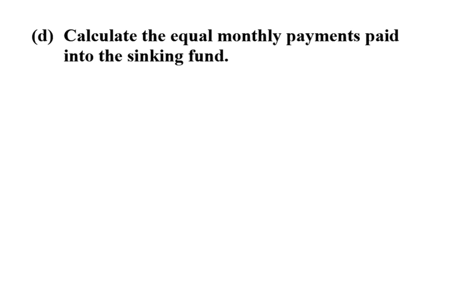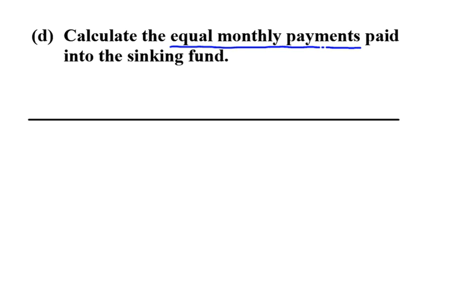Calculate the equal monthly payments. Okay, so what do I have to put away every month so that I'm going to have that 314,000 and something Rand? Yes, this is an annuity. So, and remember to draw your timeline, especially so that you can account for when you start making payments and when you end making payments. So let's have a look at our timeline for this situation. Okay, we're going from T0, T1, T2. We know that it's 5 years, and we know that our interest rate is compounded monthly.